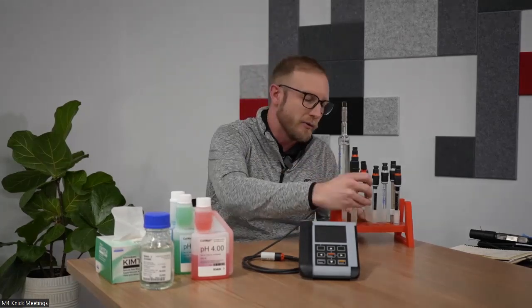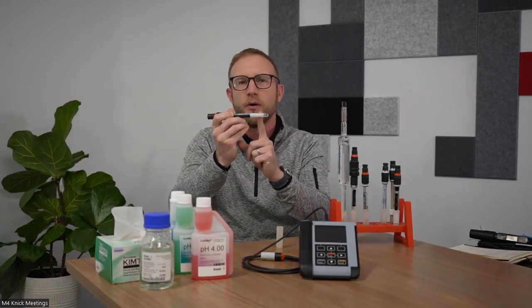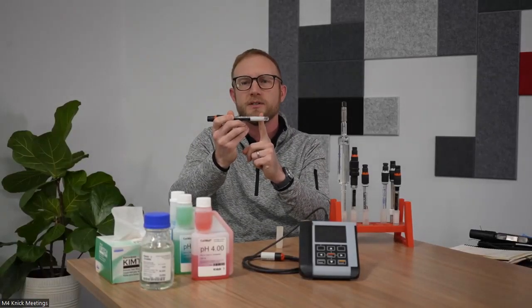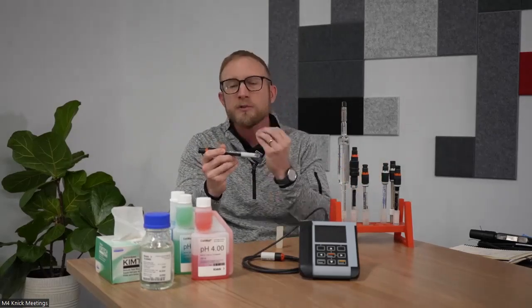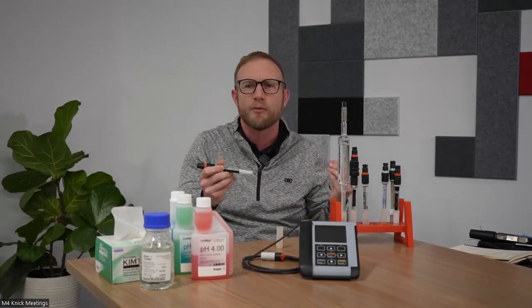So there's small pores on there, and just like the pores on our skin, we want to keep those pores clean. So if you have an application where those pores may plug up, we would look at something like an open junction electrode. So this is our SE554 model from Conic. This is an open junction electrode, the junction being located right above the measurement membrane, the glass bulb here on this particular sensor. And although they're small, they're still much larger open holes than the pores of, say, a ceramic junction. So this particular type of junction is well suited in an application that's going to have fine suspended solids or particulates that may plug those ceramic pores.